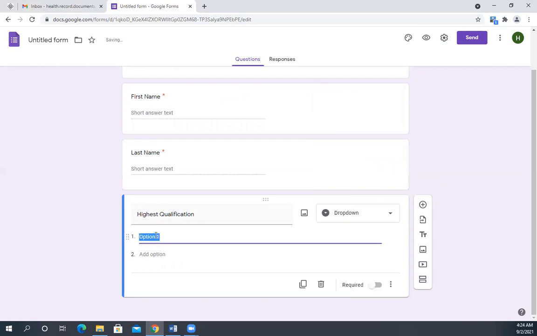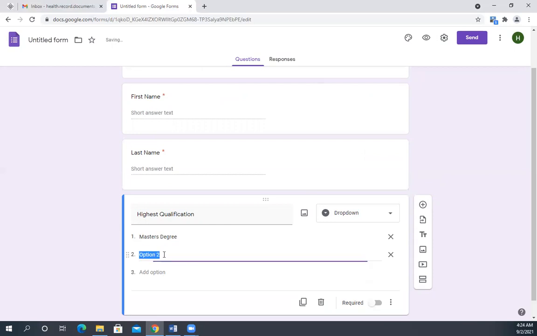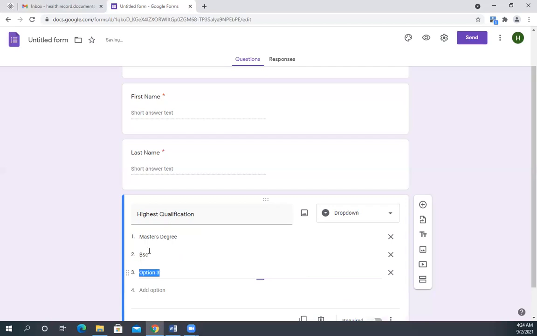Then you can have degree. In here I can have BSc or bachelor. Let me use BSc. Then maybe, I'm just without any order.